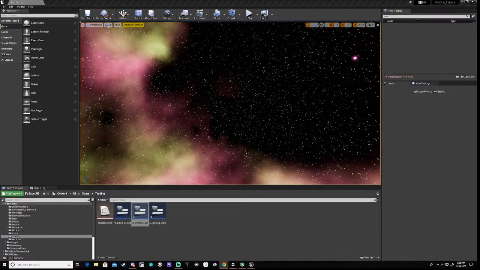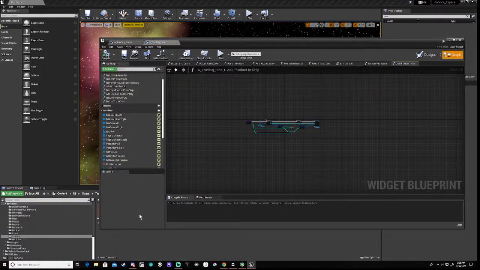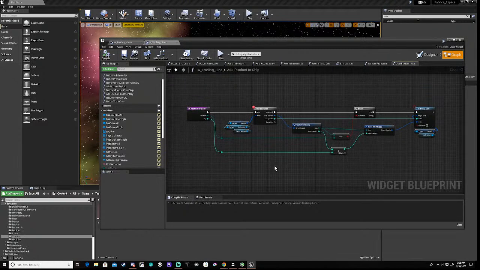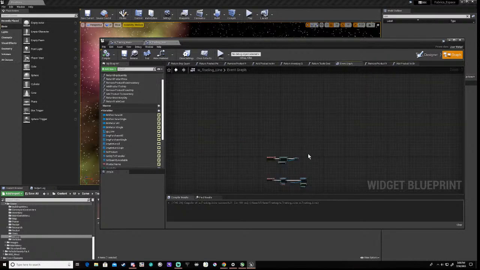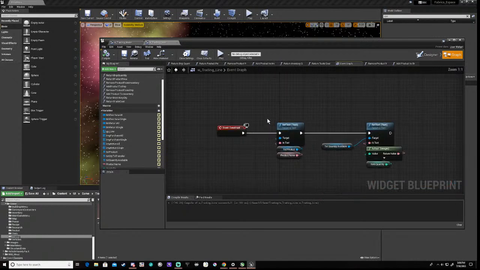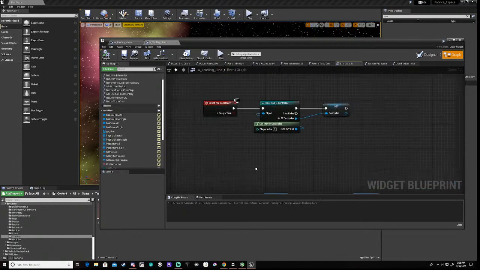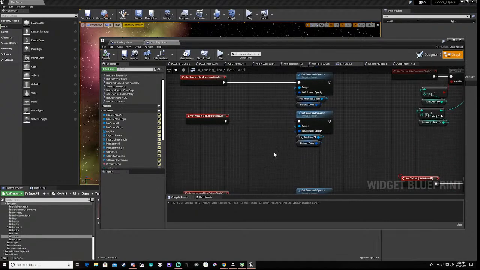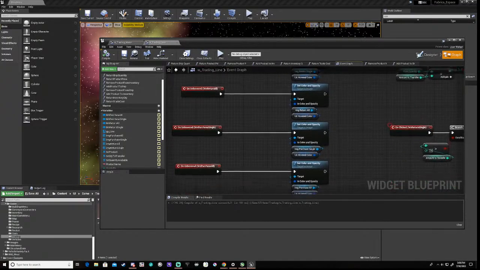So let's have a look. We are on our trading line. Okay, now I want to find out if anything in here actually refers to the widget switcher, and I don't think it should.